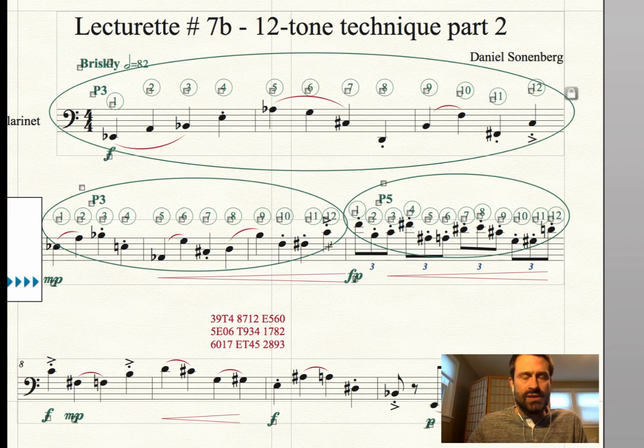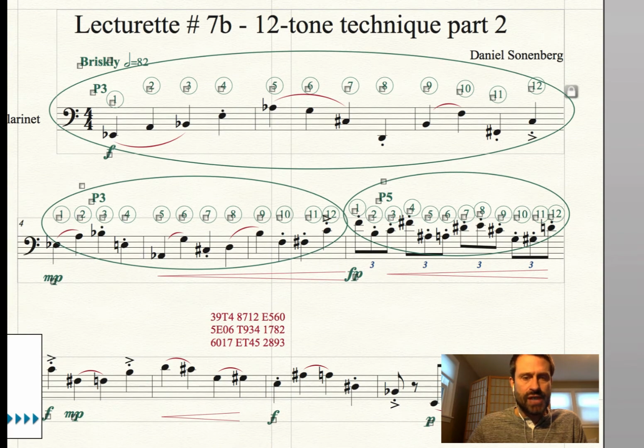Okay, so that is how we label, and that's the P form. Now I'm going to let this piece go a little bit longer, and I've written some other stuff, and we're going to look at it from the perspective of analysis. Not that this piece necessarily is great enough to warrant being analyzed, but it's okay.